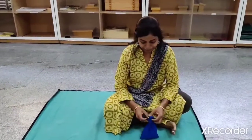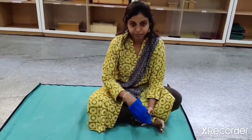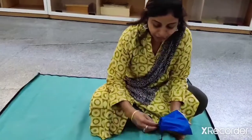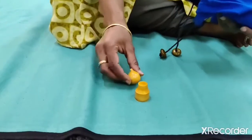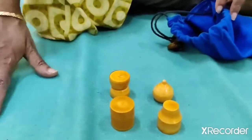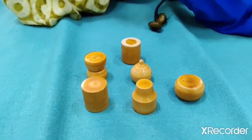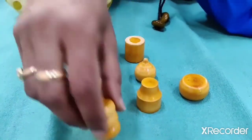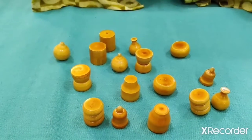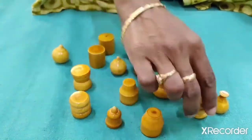Children, this is the stereognostic bag. Now let me show you what materials are inside this bag. Children, can you see there are different shaped objects? Can you all see, children? Children, did you all see there are different shaped objects like this? Did you all see, children?